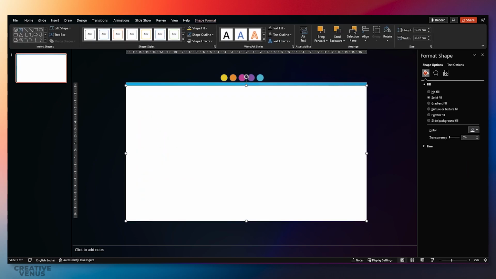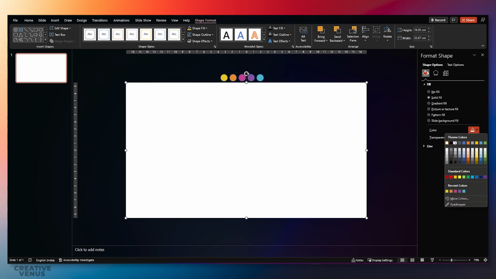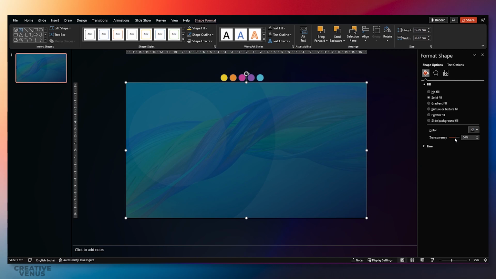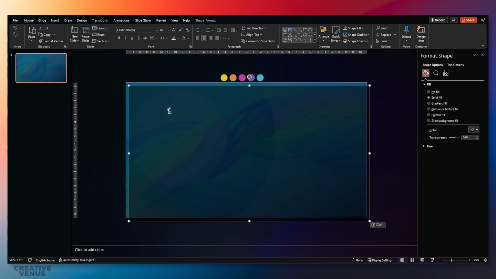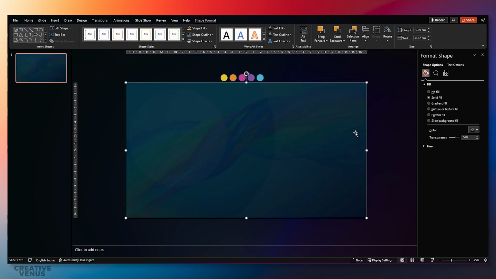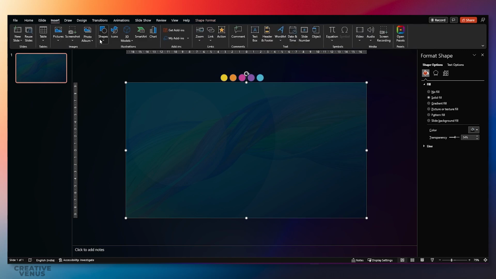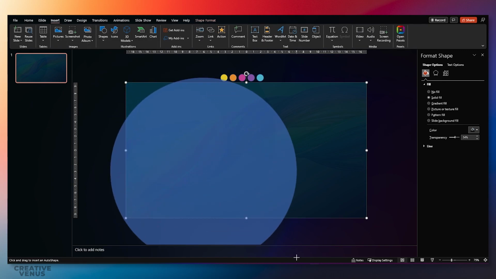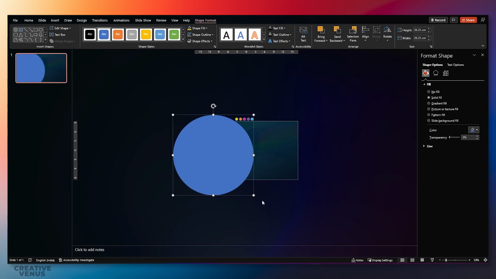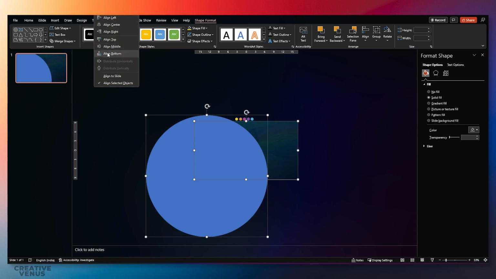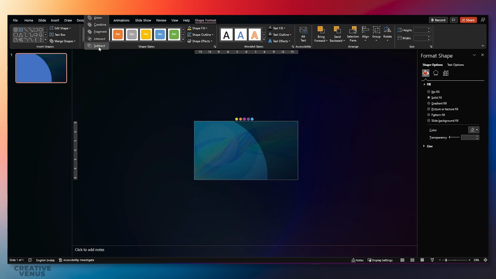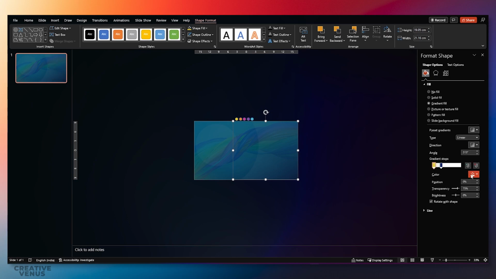Now again duplicate the overlay, or you can insert a new rectangle, a white rectangle. Apply black fill and then increase the transparency. Again duplicate, add a black fill, and again increase the transparency, and this time insert this circular shape, make it large, select the background and then the shape, go to merge shapes and click on subtract. Apply gradient fill, make sure it is 2 stops gradient.